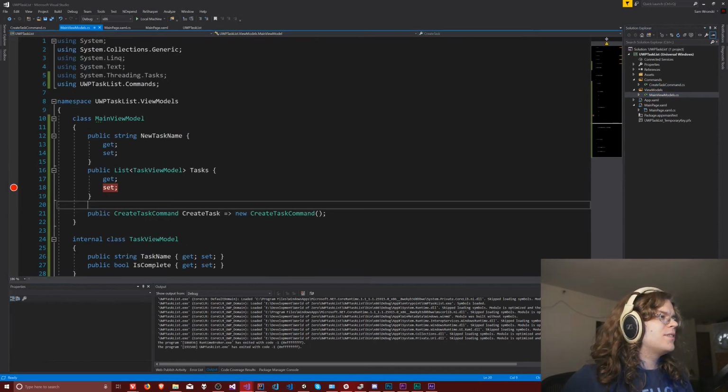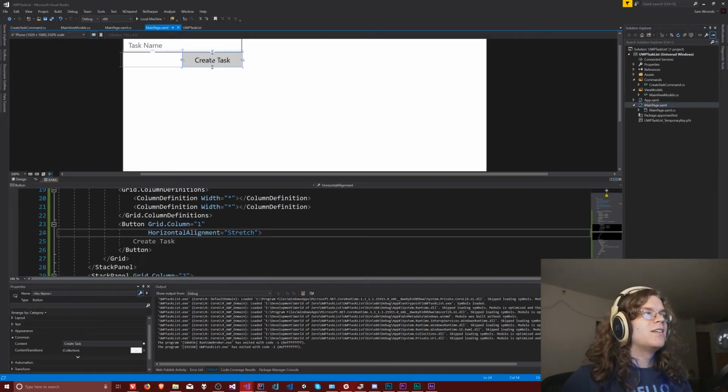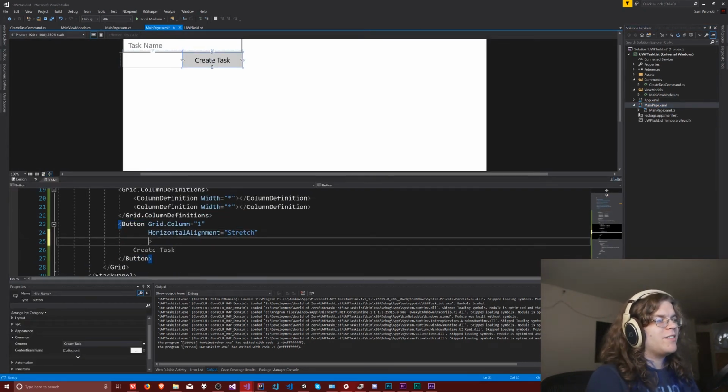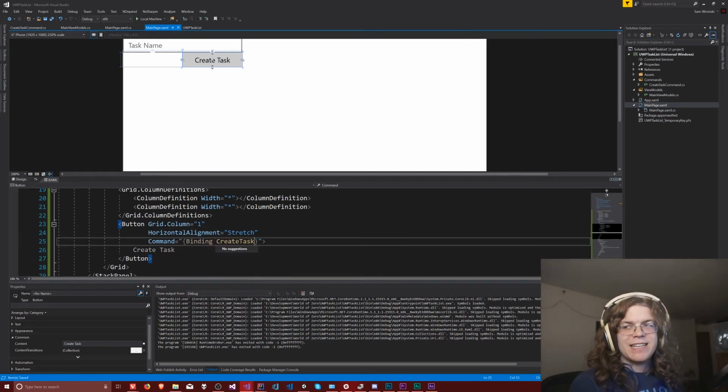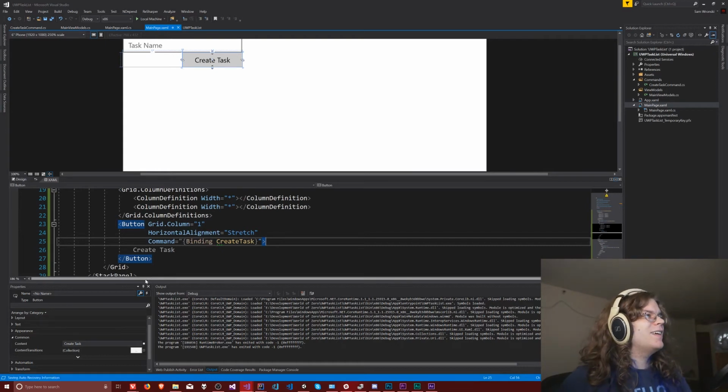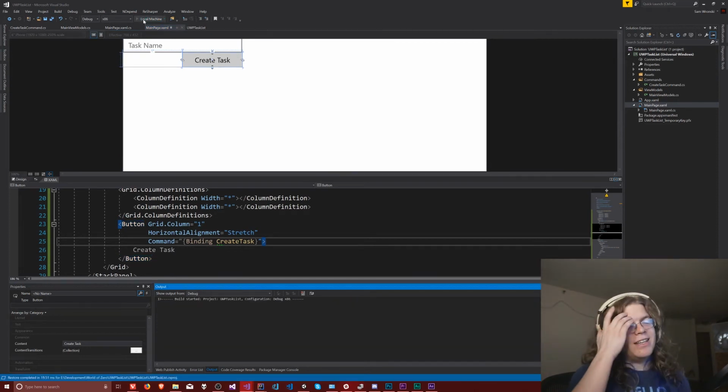So the next thing to do is bind this create task onto our button. So we have this command. Let's bind this to that create task command. There's a number of ways you could do this. I like putting them in the view model. You can actually stick them into the UI and actually reference them as resources too. That works. But I found this works for me. So now that we have that, we should actually get to be able to call this if we ever get an update to our actual thing.